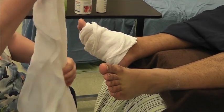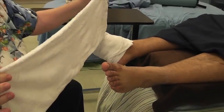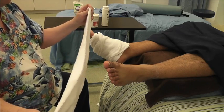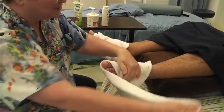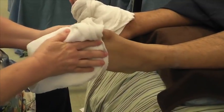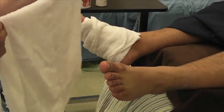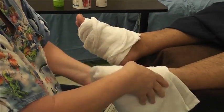We fold towels in a special way here at Broward. We fold them lengthwise so that I have four cleaning surfaces. The first one was the first one I put against his skin. Now I'm going to turn it over and use the other side that's still clean, and I'm going to remove more of the product. Then I can fold it in half with the clean side out, and now I have two more clean surfaces that I can use to clean the foot.